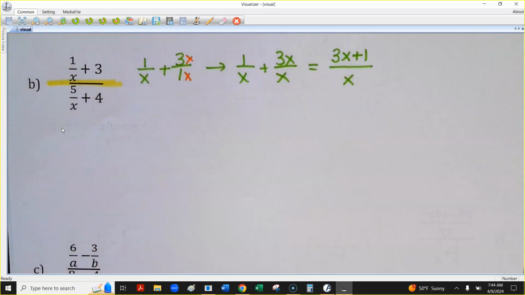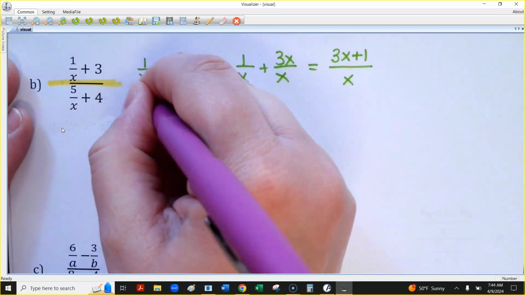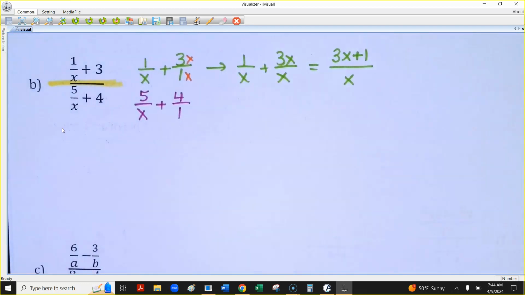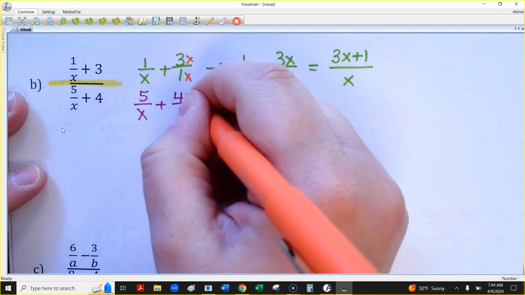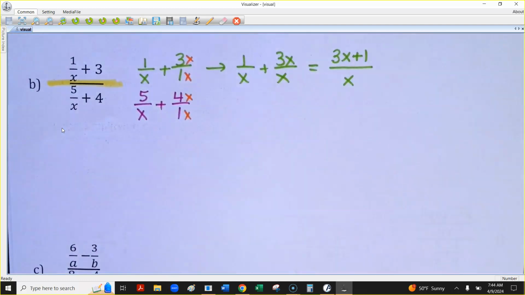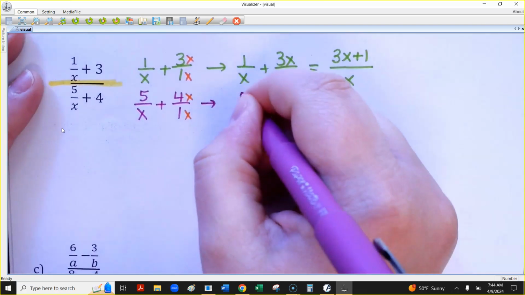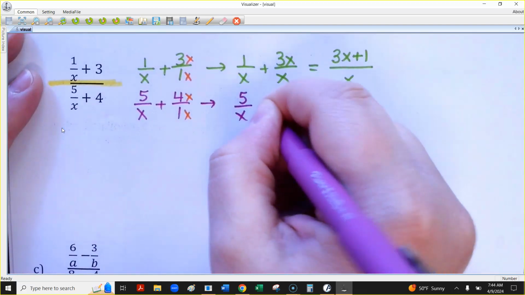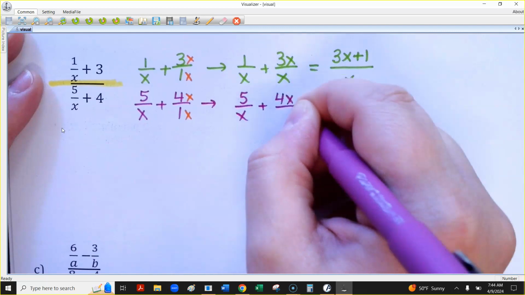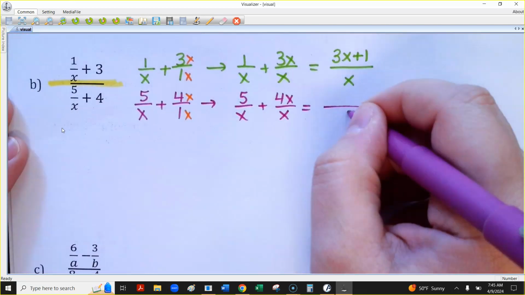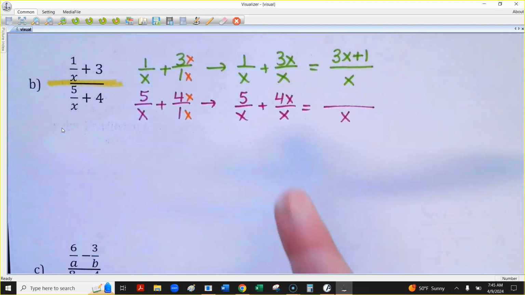All right, now, we're just going to do the same thing to the bottom. So we'd have 5 over x plus 4. So I'm just going to write the 4 over 1 so I can turn that into a fraction. And this is super similar. The common denominator there, bless you, is also going to be x. And so here I'd have 5 over x plus 4x over x. And then we're actually just going to add across the top, keep the denominator the same once you got that common denominator. And I'm going to do the same thing I did above.